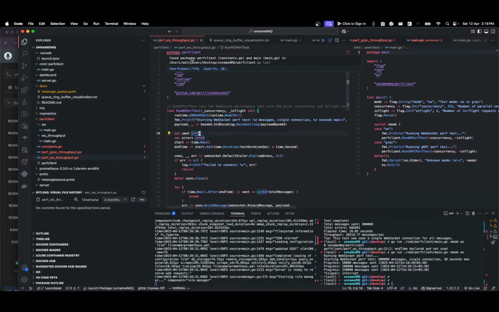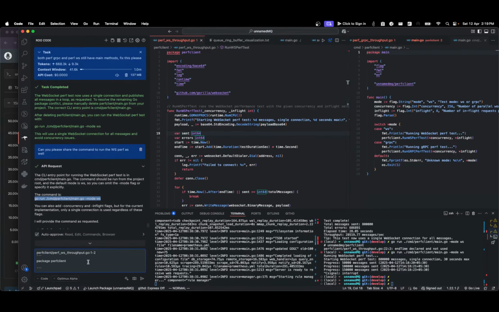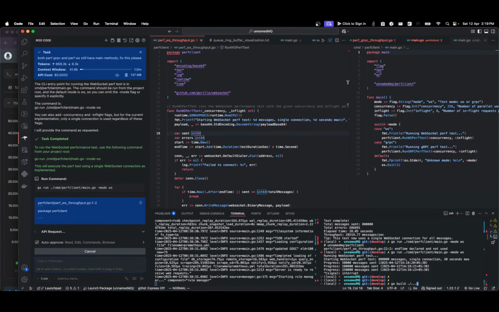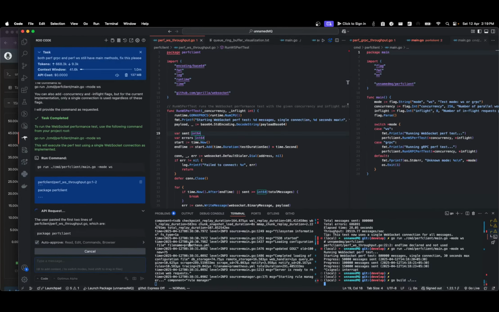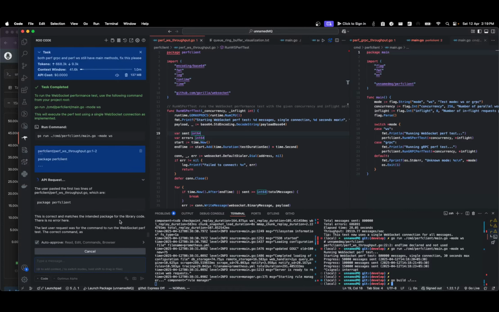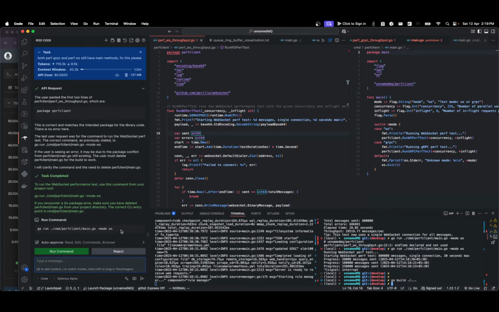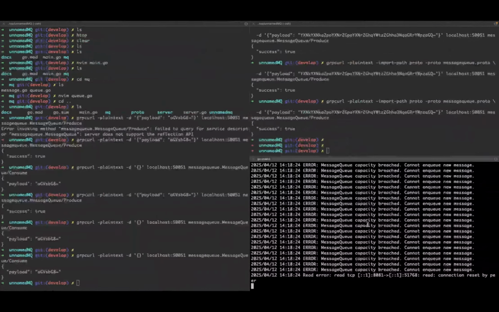Found packages perf client and constants and main in this thing. I'm not getting a build error, that's for sure. Okay, cool, awesome. So we are running it in.